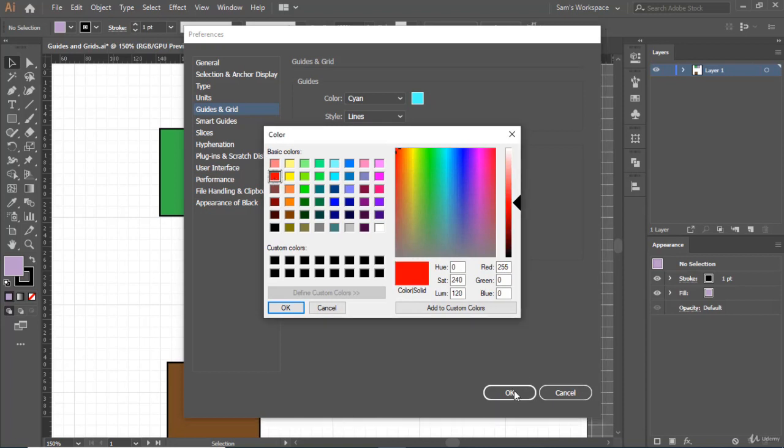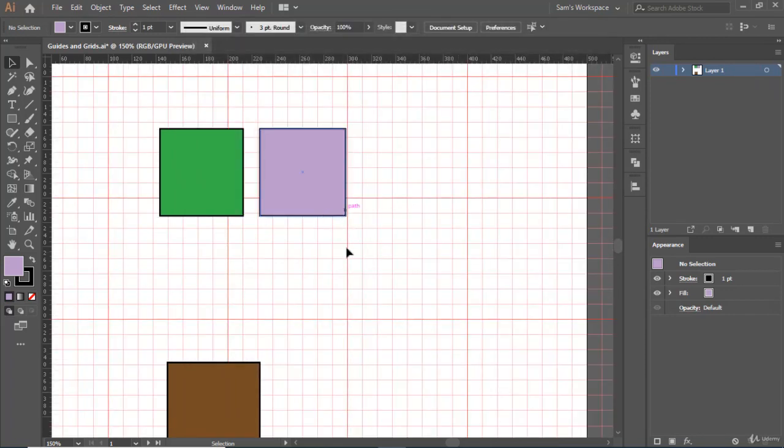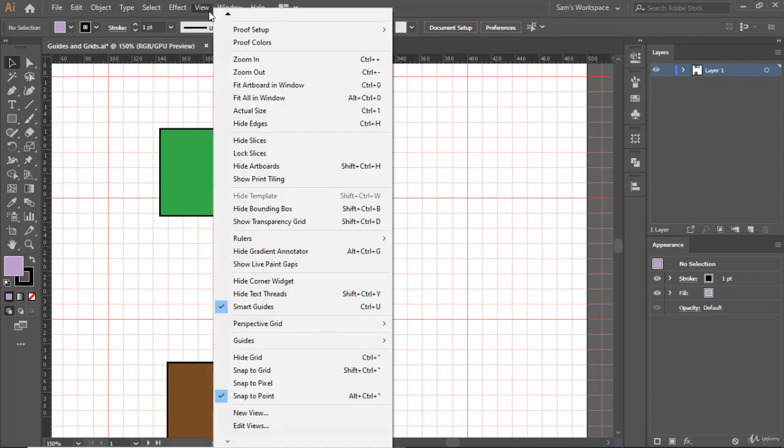So you can see you get the grid lines ready with the units which you have specified. If you don't want the grid lines, click on view.